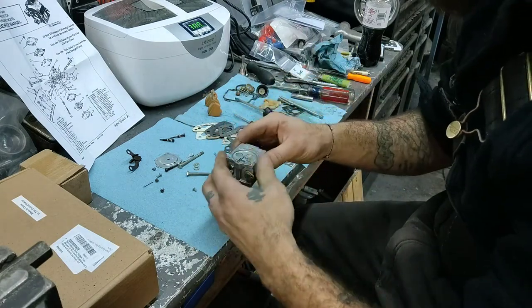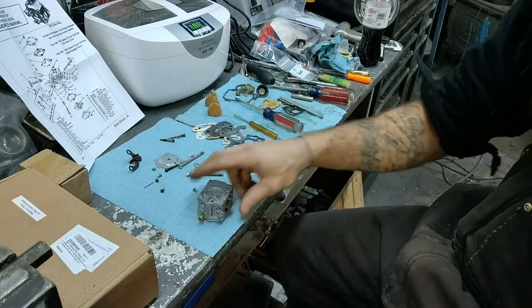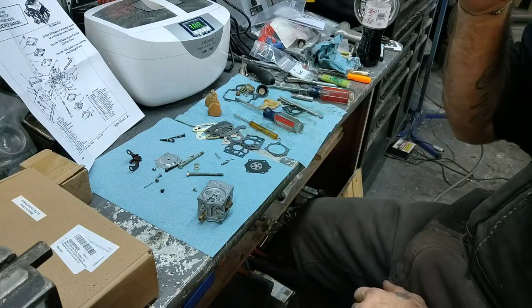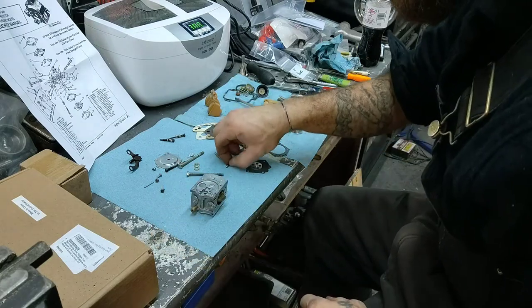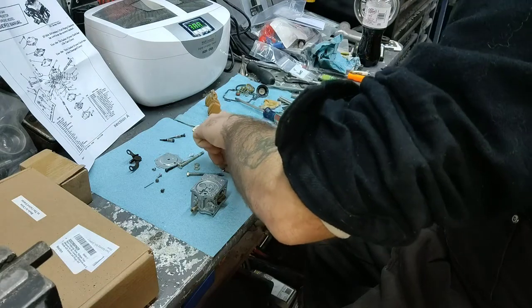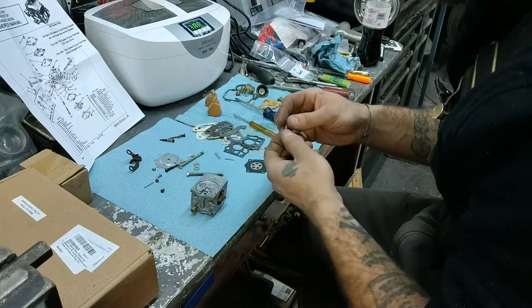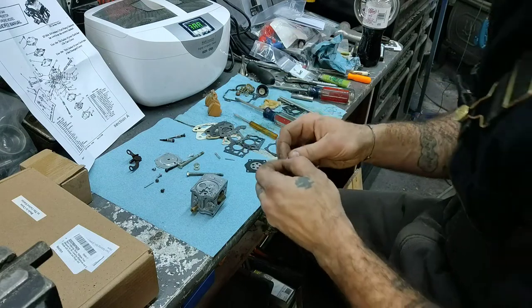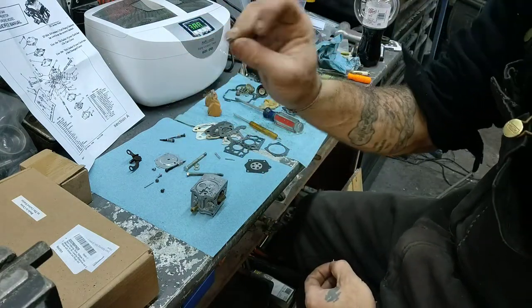Alright, now we can flip it over. Now we have the fuel pump diaphragm all set. First thing I like to do in here is the needle. Actually, it's pretty much what you do need to do. Okay. Got your needle. Make sure everything stays clean. Like I said before, I like to reuse.